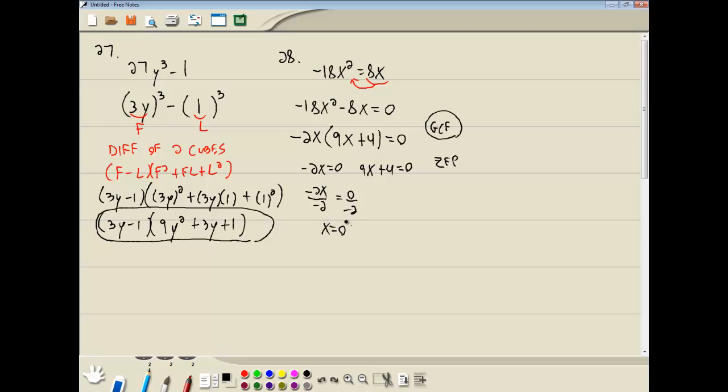And we get x equals 0. Now this one, get rid of parentheses, don't have any. Get rid of fractions, don't have any. Third step, get everything with the x on one side, numbers on the other. So I'll take the 4 over to the right side, and it becomes a negative 4.